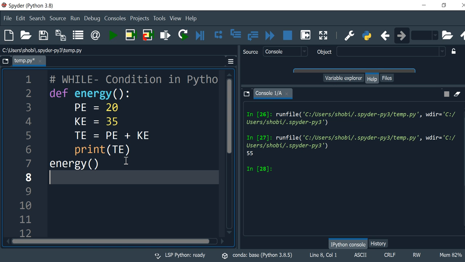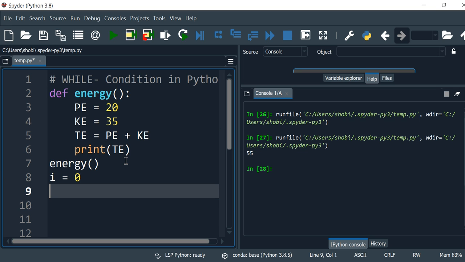But in order to add the while loop, I define a variable i equal to 0. Then I introduce my while loop: while i. Whenever we define a while loop, we have to add a condition. That's one of the differences from the for loop.